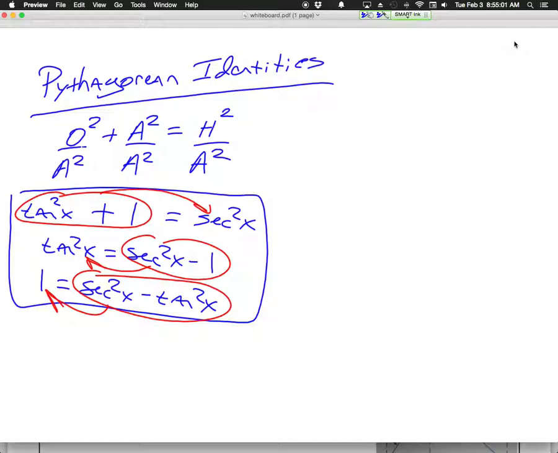Now, I want you to look at all of your Pythagorean identities. And what is a common theme on all your Pythagorean identities? For the most part, most of them have 1, and it's either added or subtracted to what? Most of them have 1, and it's either added or subtracted to a trig function that is squared. So when we are working problems and we see 1 that is being added or subtracted to a trig function squared, that means we probably need to use what type of identity? A Pythagorean identity. So that is a dead giveaway that I probably need to look at a Pythagorean identity to see if I can make a substitution. Alright, so now let's use these.